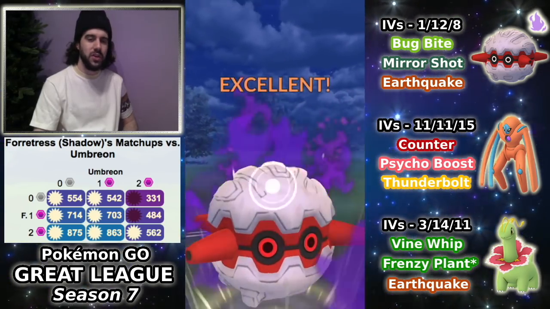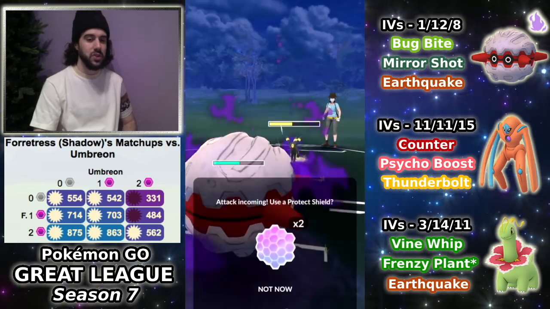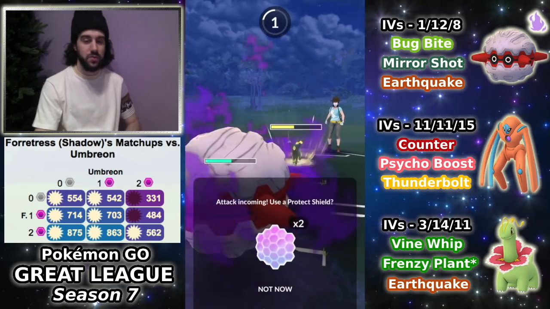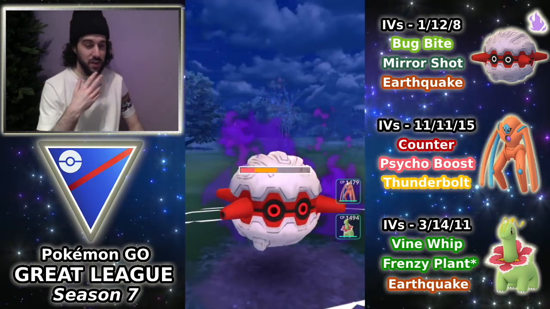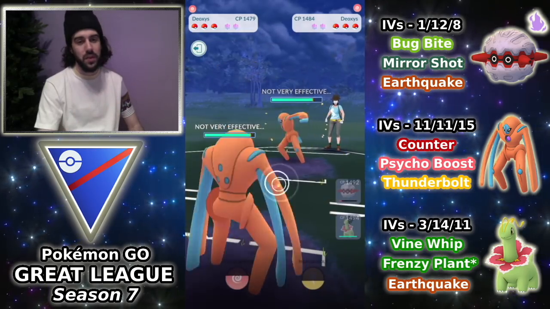Going for the Mirror Shot on this Umbreon. I don't think we've gotten a single attack drop with the Mirror Shot yet. I did 25 battles with Forretress. If I recall correctly, I don't think I got a single Mirror Shot debuff, which is pretty insane when you think about it.